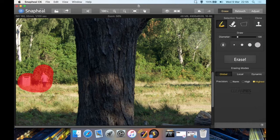Now we have it selected. We can erase some if we've selected too much. Let's do that. And the brush is too small. I need to make it a little bit bigger. And we can remove some of the extra if we have selected too much. Once we've done that, what I'm going to do next is then hit erase.